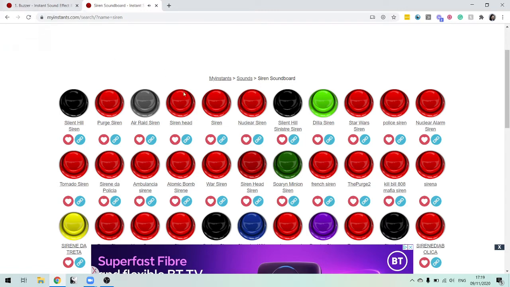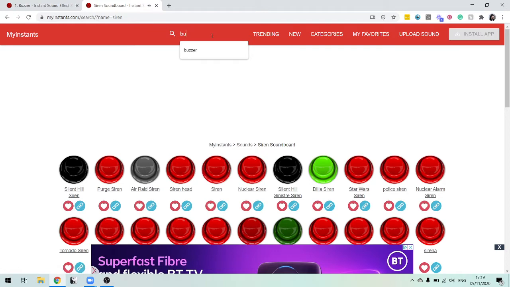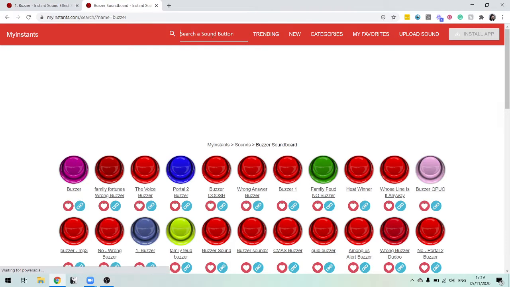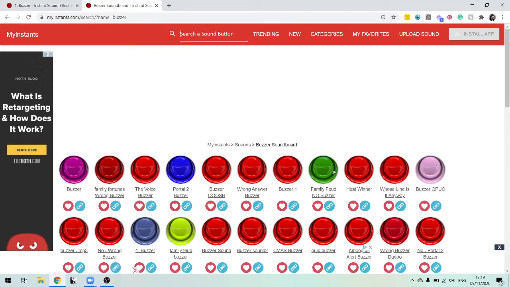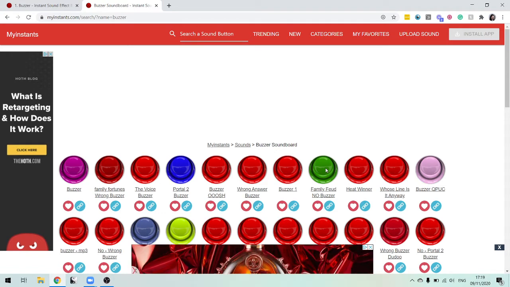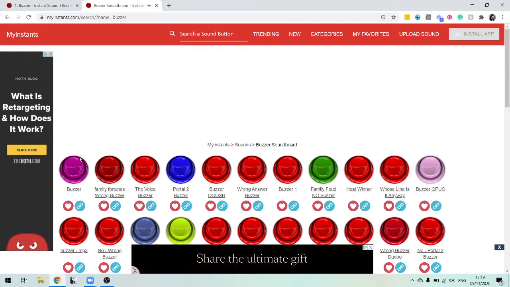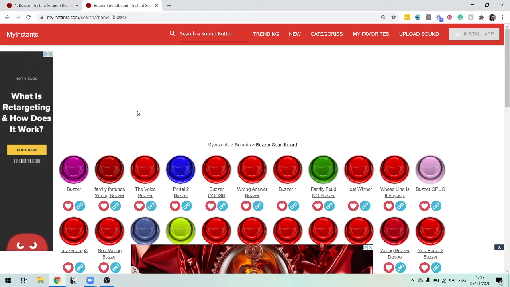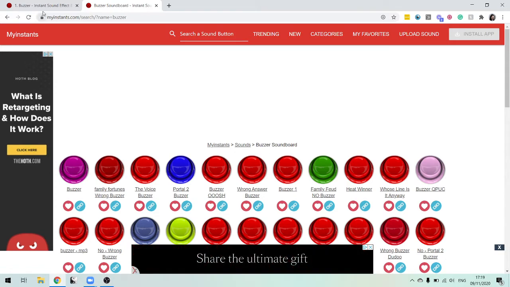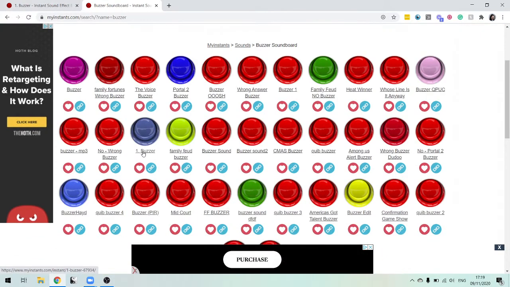But in particular, you can search for buzzers. So you can go to the top and you type the word buzzer. You will find a bunch of different buzzers. Now, not all buzzers are going to be great. It's probably a bit excessive. Definitely not what you want. You want something that's going to be like the buzzer that you use in a normal in-person Toastmasters meeting. Now, I like this one.